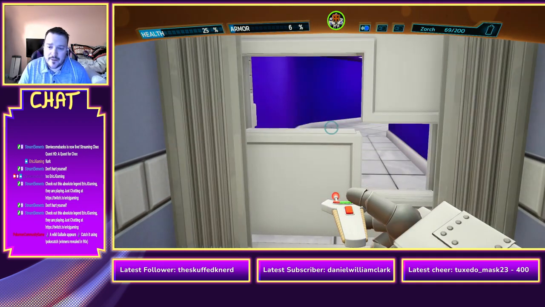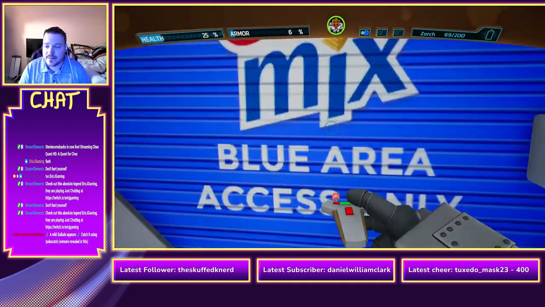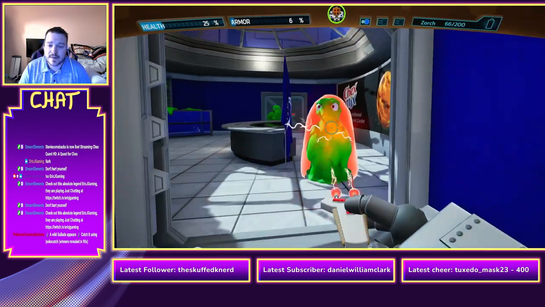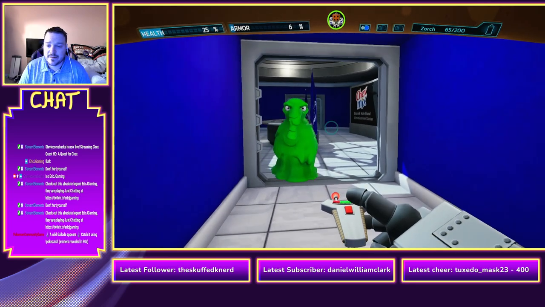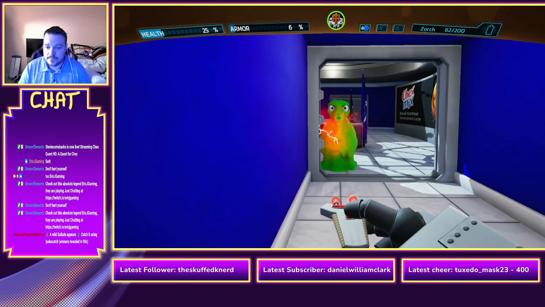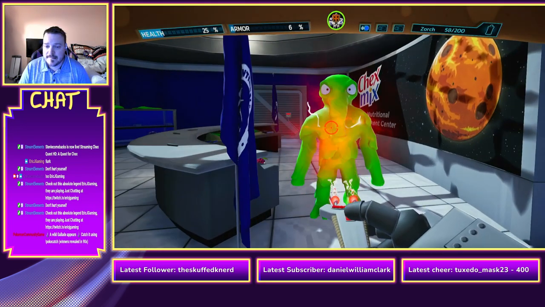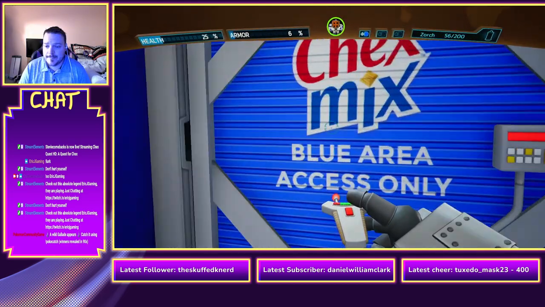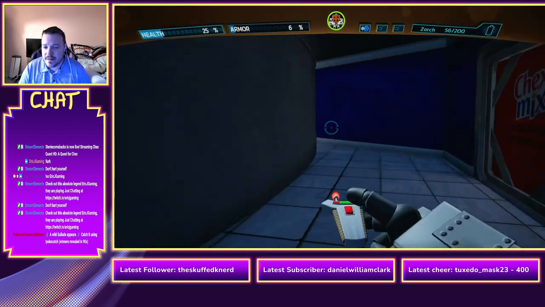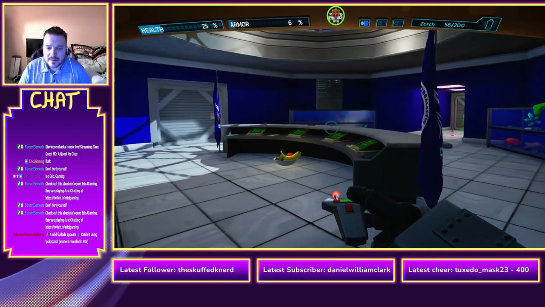Ooh, you know where I don't think I went? I think I went out the door last time. I don't think I went through here. Blue area only, we picked up the blue key, so... Who else is coming? Come on, big fella. Is that everybody? Sorry, so I need the red key for that door.